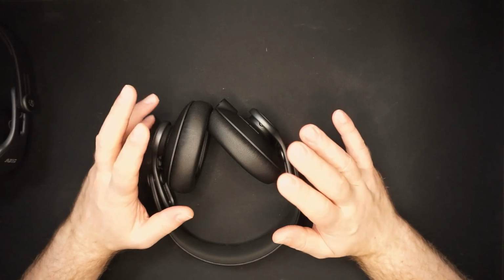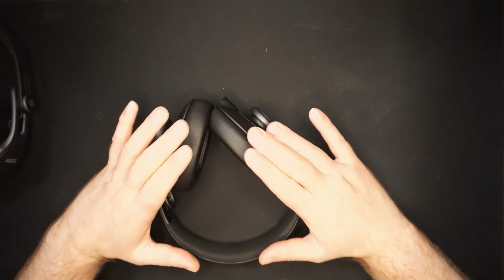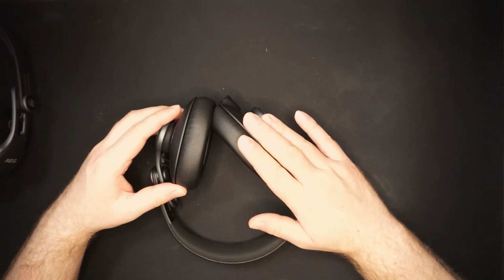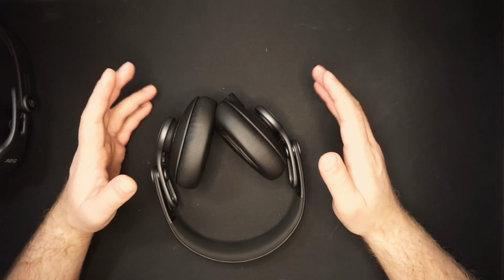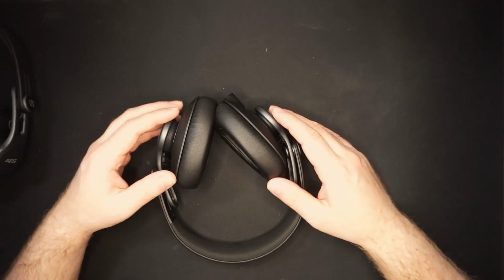So I don't know what's going on in their factory, but it seems they're not assembling these correctly, and no one's really giving them the once over before they're getting boxed up and sent out. So not only are they being built in a sloppy way, they're not being quality checked before they leave the factory, which fills me with zero confidence whatsoever that the next pair that I try of these are going to be fine. So after I got unit number 3, I had another go at getting hold of someone from AKG.